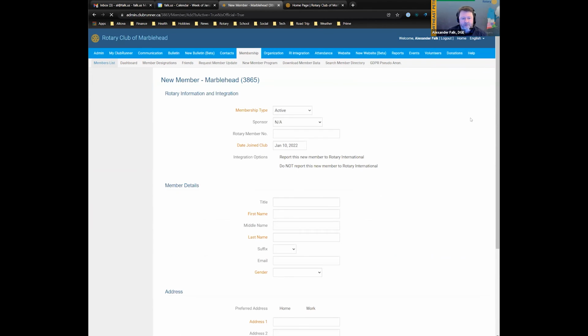No, you should inform them. So if I change membership type here to honorary, you should still inform RI. They will want to have a track record of that person. The reason is that if that person makes a donation to the Rotary Foundation, we want to have a Rotary ID that we can associate with that person, even if they're not active.